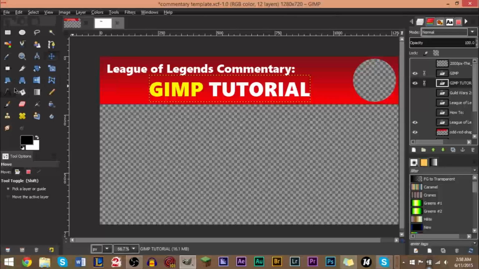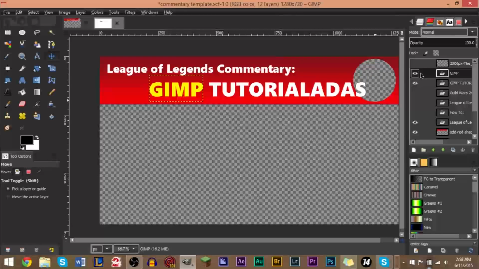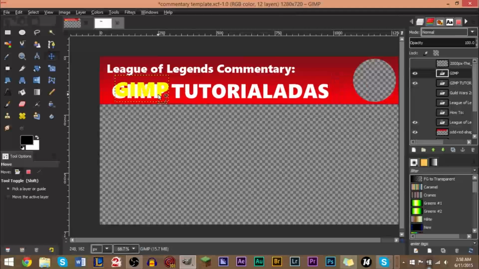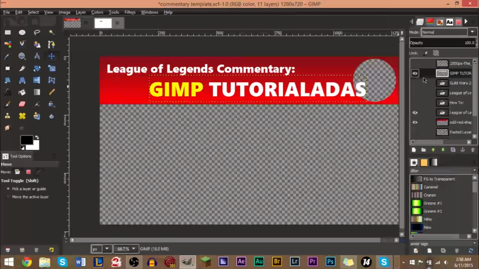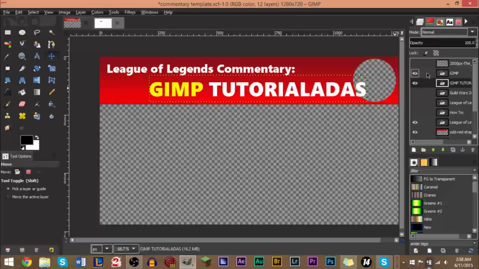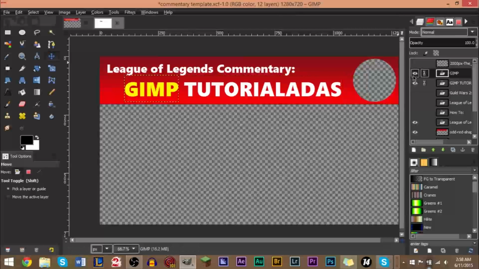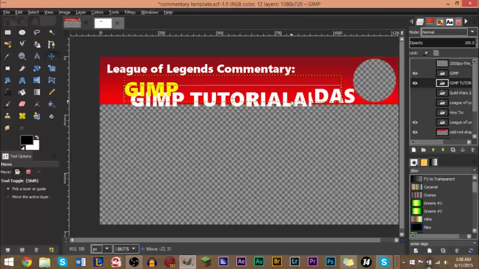when I'm doing my thumbnails. Sometimes I'll have things that are like really long, like this, that are long like that, and then I have to move both my highlight layer and I have to move my main layer. You know, I don't want to be moving both of them and then trying to align it up perfectly. You know, I could merge it down, but then, you know, I cannot edit anymore. So instead, I just use the lock panels right here, and then I can easily move it and center align it again while still having my highlight layer here on top of it. Because if I don't have this, then obviously I'm only moving this one.